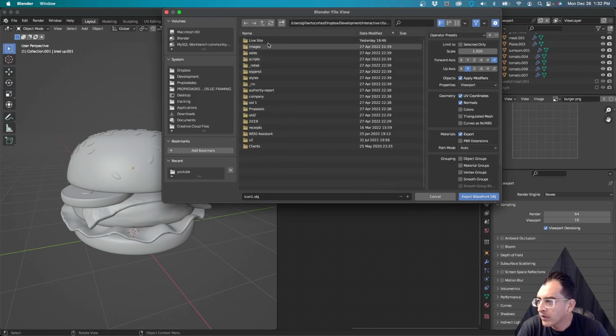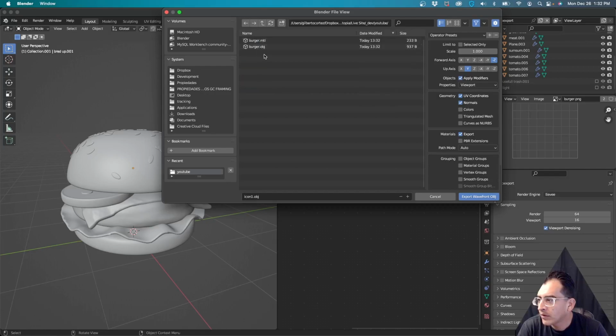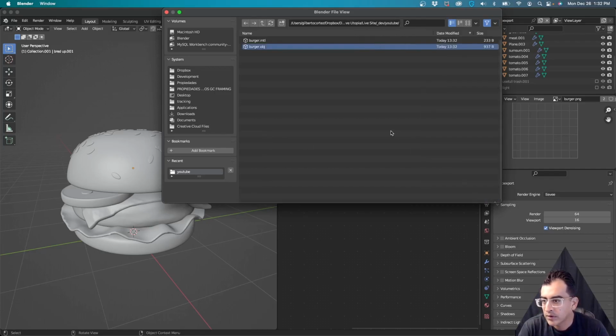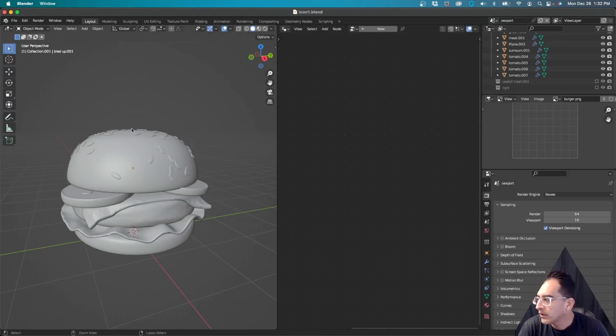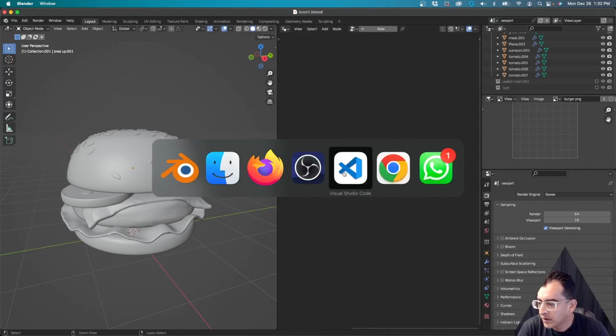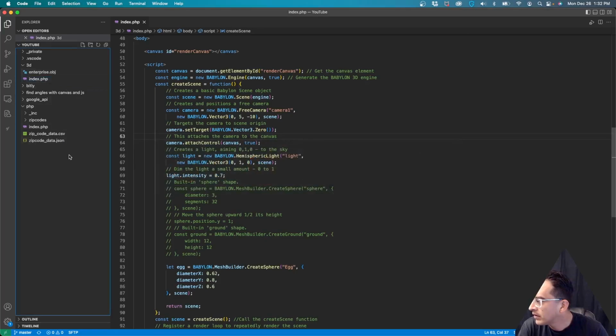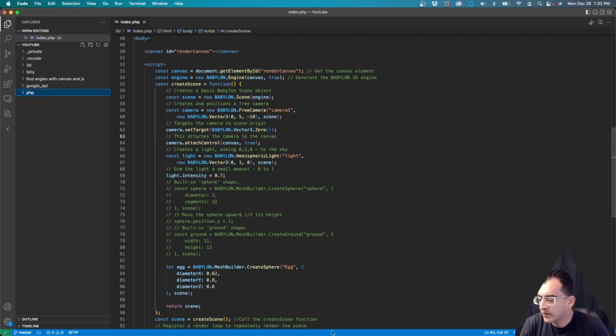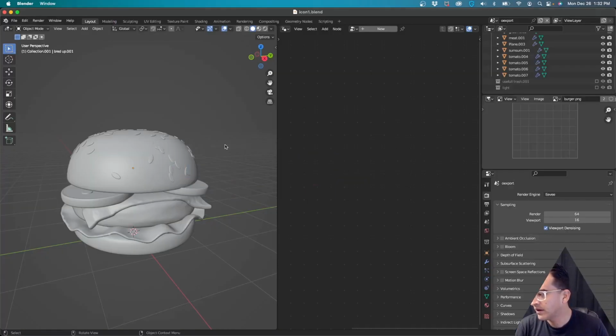Here we go, here we go. Burger. Hopefully it's stored over it. So we should have it here, but it's not. So this is something really funny.